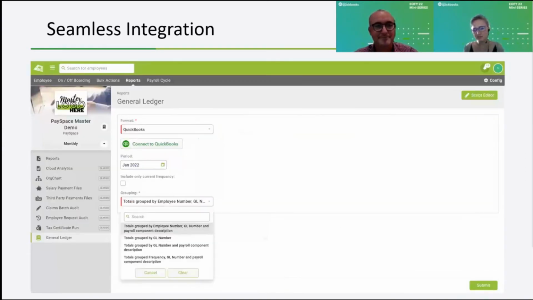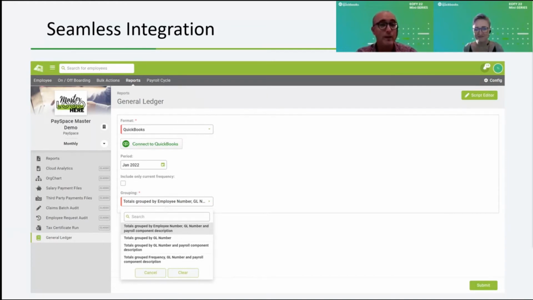And then, of course, bulk actions is definitely a fantastic feature within the system, but there are certain things that you just don't want to do with an Excel template, Scott. So for example, I don't want to export my journal every single time that I need to update that. So we can perhaps look at that seamless integration as well.